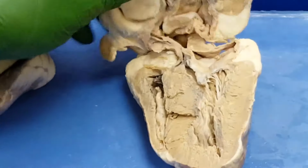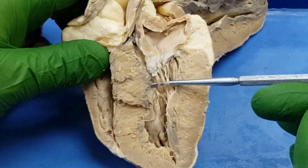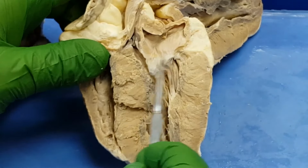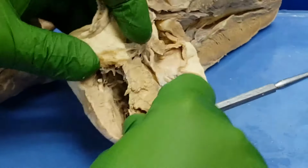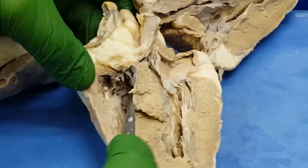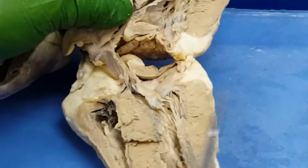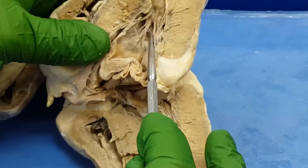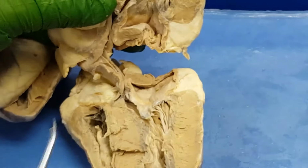And in this larger sheep heart, I can see the same. See the cords? Follow them in a superior direction, and this is a flap, one of the flaps of the mitral valve. Right there. This valve is the mitral valve. Look at the cords. Over here, if I expand this out, I can see some cords here. They're a little bit chopped up, going up to the tricuspid valve, which is right here, separating the right atrium from the ventricle. Look at the back side up here. I can see those cords, see how it closes. These are the cords and the other flap of the mitral valve.